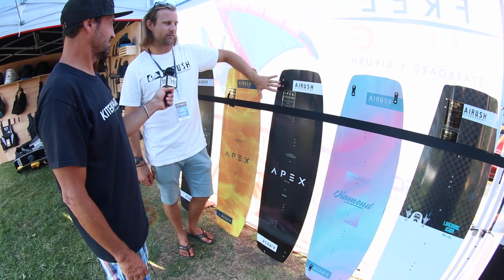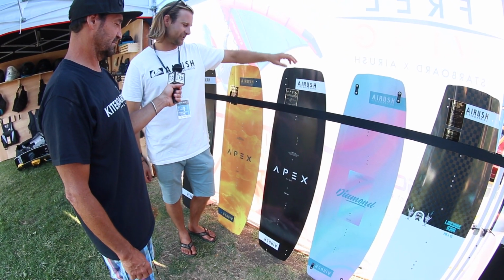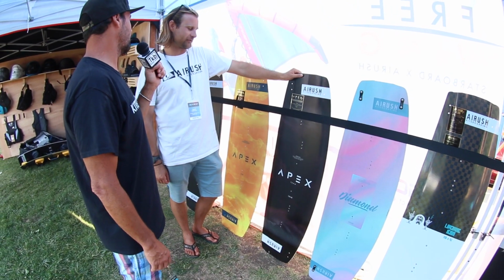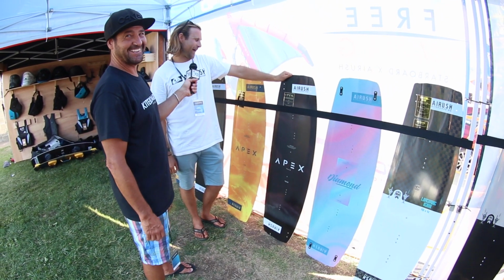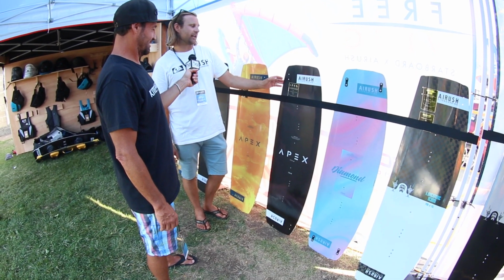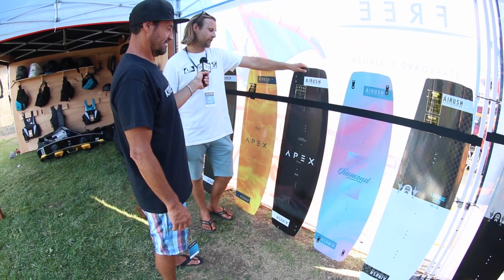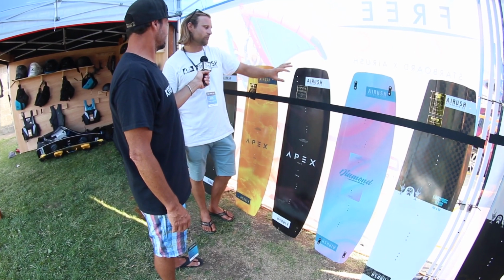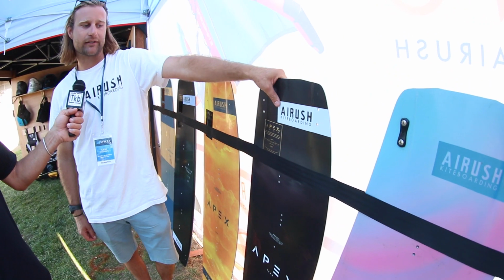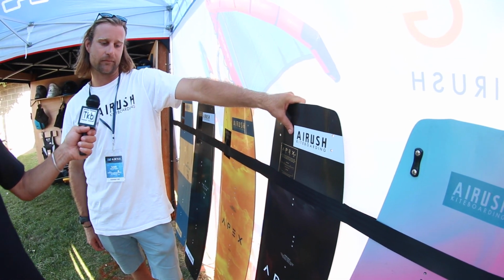And this is actually one of my favorite looking boards in the lineup, so I can't say enough. I like the darker colors and the carbon weave on the top sheet. Black looks good on you. Black looks good. So the Apex Team, we had this board in the line last year, and it's carrying into this year as well, and it's an awesome ride. Big differences between the Apex and Apex Team is just the Apex Team is going to be a lot stiffer and also a little bit lighter.